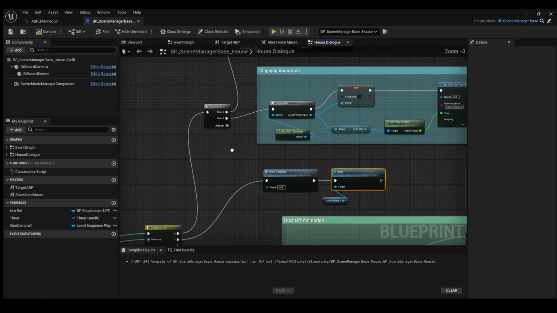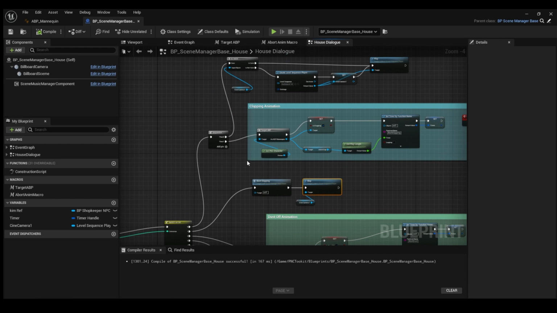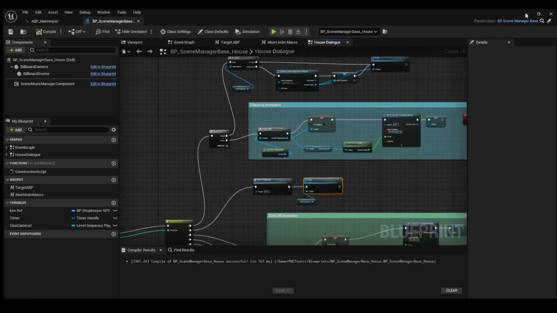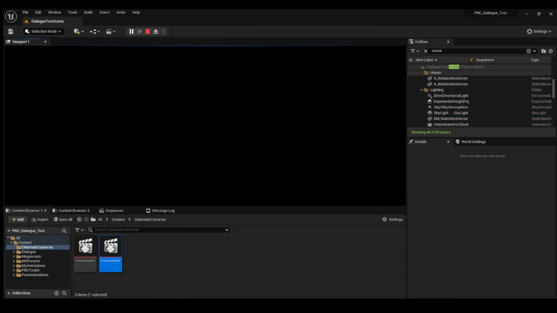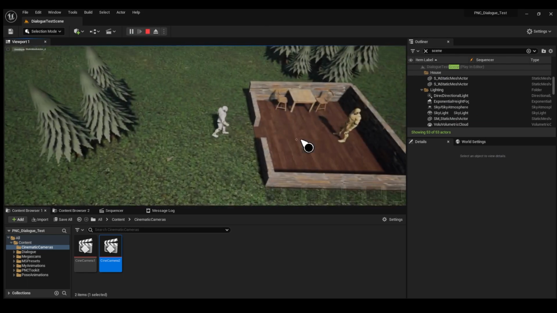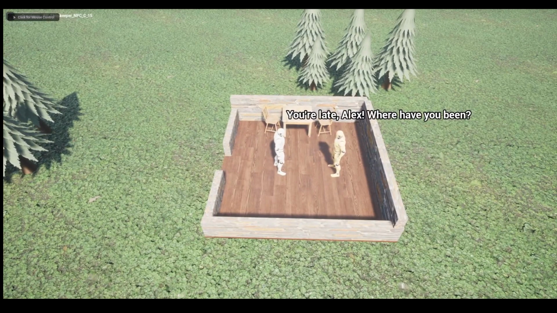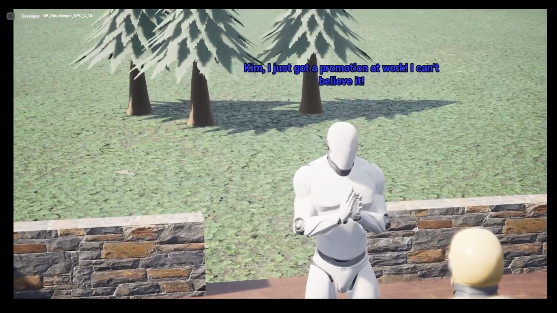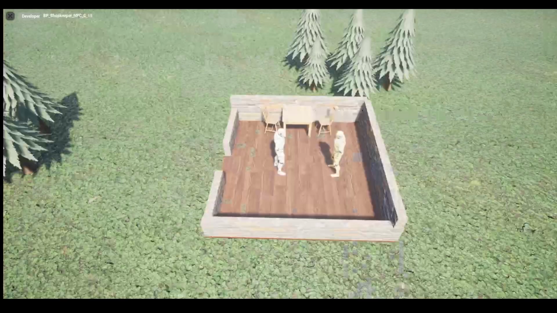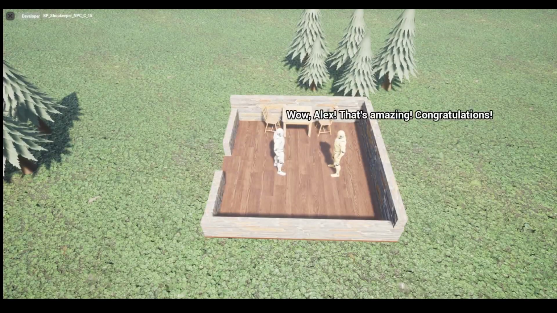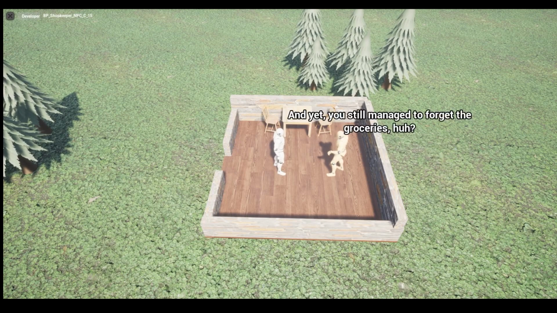So let's test this out and see if we get a camera in the game and see what happens. Play and it seems to be working.